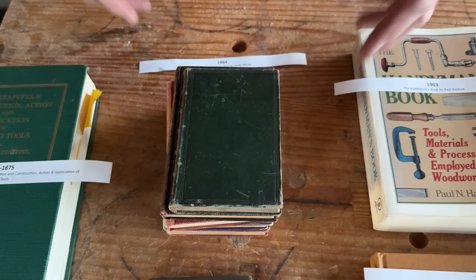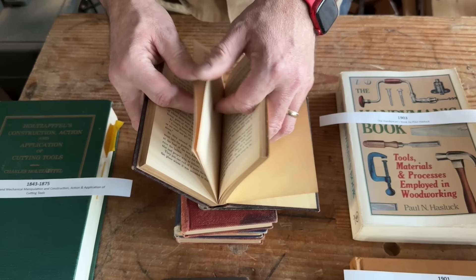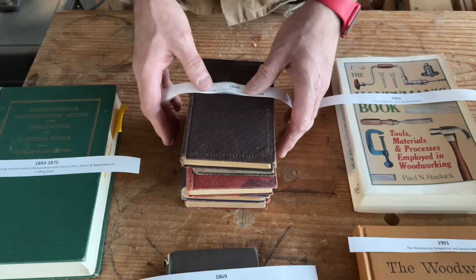Here's another weird little corner of woodworking publishing. This is 1864, getting into what we'd call the Victorian era. I love these little books — it's John Gay's Work for Boys. They're little woodworking books with little stories and advice on how to make stuff for your fort, your clubhouse, or your pirate ship, but it all involves woodworking. They're great fun to read, but they're also really moralistic. This is where they started using woodworking instruction to also teach children morals — more interesting propaganda.